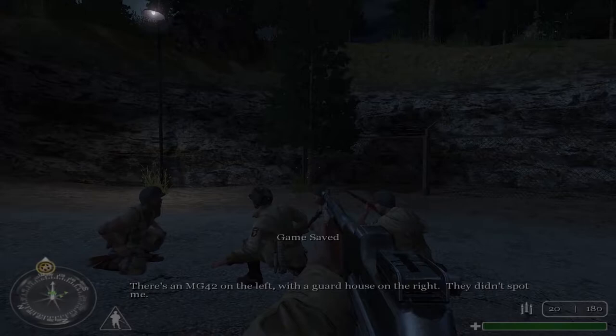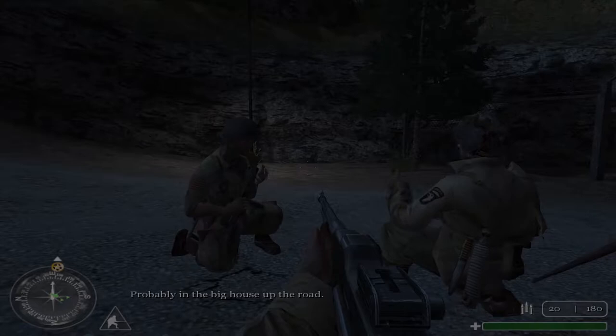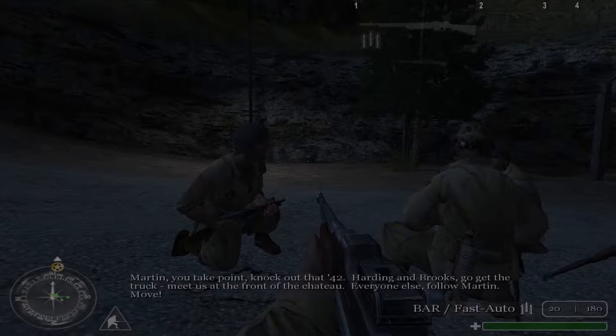An MG-42 on the left, with a guardhouse on the right. They didn't spot me. Let's hope. Captain Price and Major Ingram? Probably in the big house up the road. Martin, you take point, knock out that 42. Harding and Brooks, go get the truck. Meet us at the front of the chateau. Everyone else, follow Martin. Move!